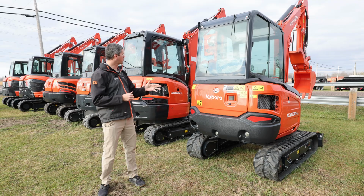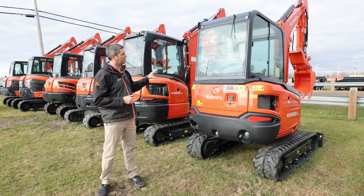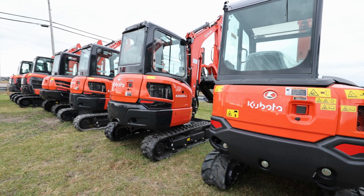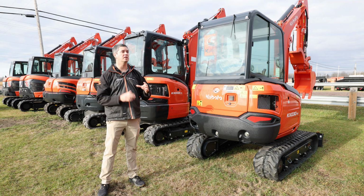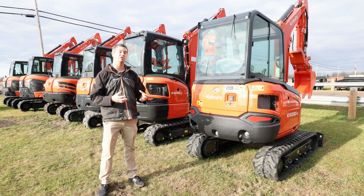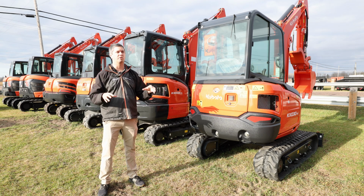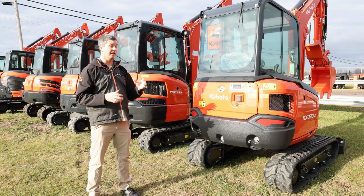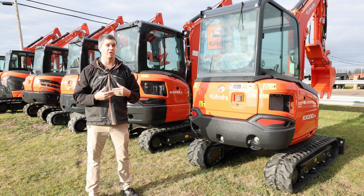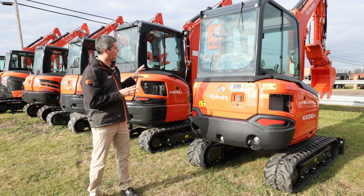Okay, so we've moved up the lineup a little bit here. Again, these two units are here for a reason: the KX030 and the 33. These two units are the maximum you can have in Ontario under your G license. I don't know about anywhere else; I can only focus on Ontario. And with the disclaimer that I don't have a spec sheet right in front of me, so these figures might be off by a few hundred pounds or something like that. But at the end of the day, these are the max you can have.